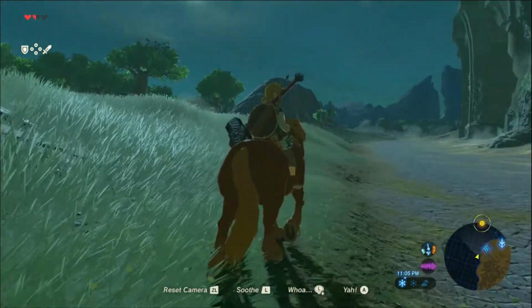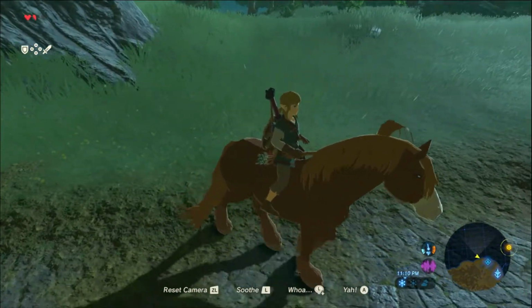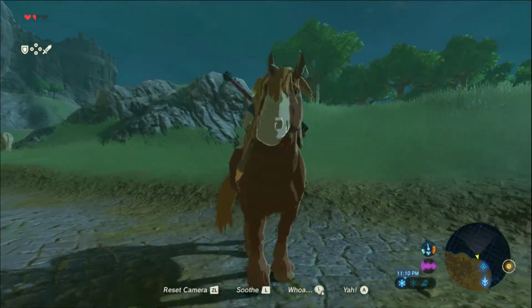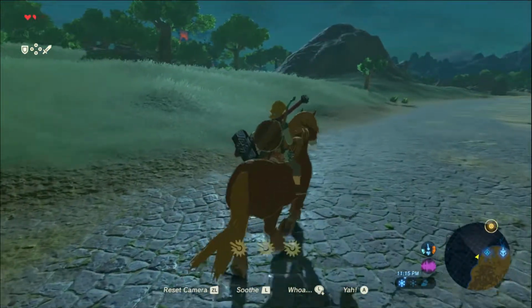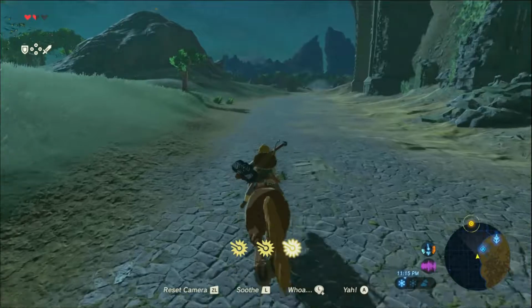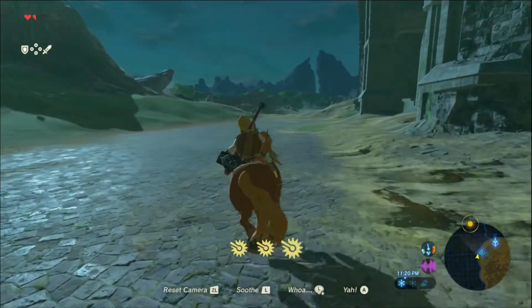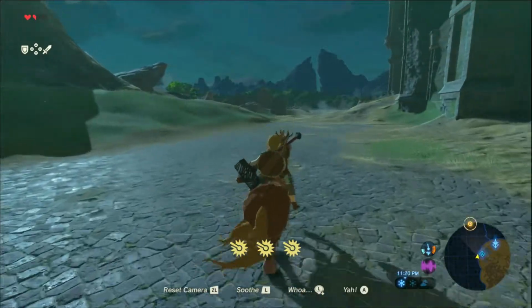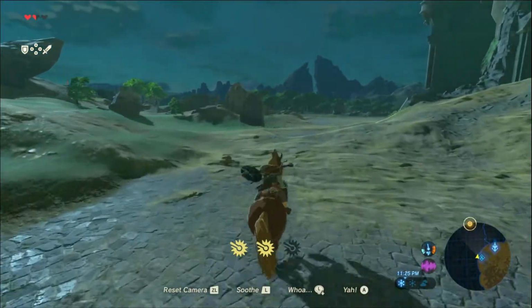Alright, so yeah, it's very nerve-wracking getting a horse this early in the game, and that's another big reason why I wanted to get the stamina vessel rather than the heart container upgrade. So, now that we have a pony, we can gallop across Hyrule, and it is glorious. You definitely want to be careful with the horse because it's not going to completely obey you at first. You need to earn its trust.